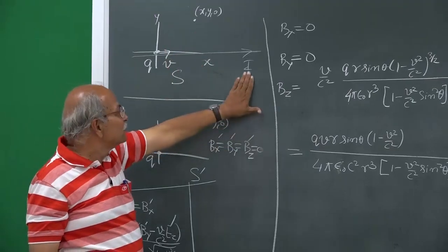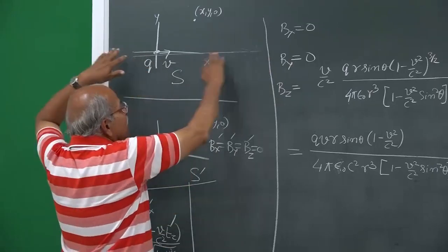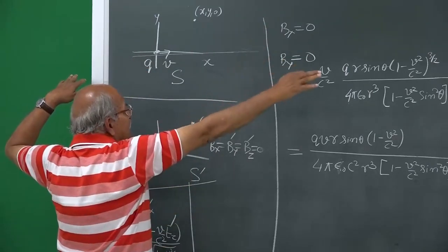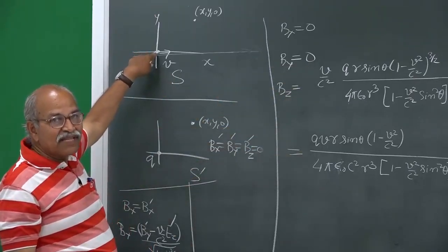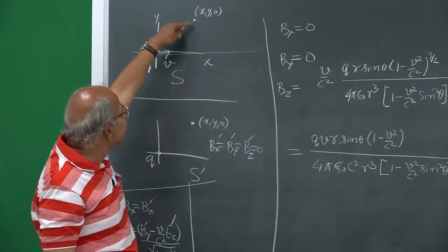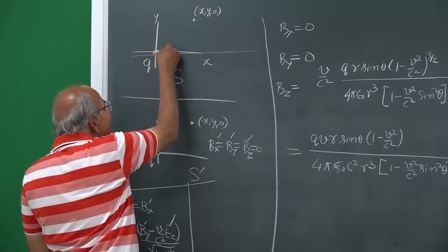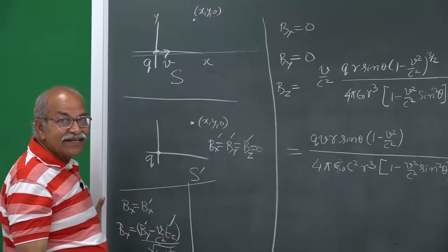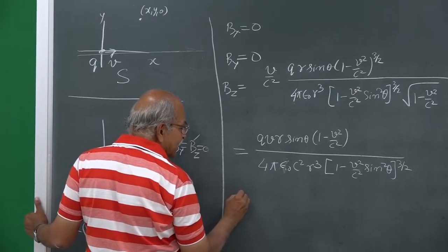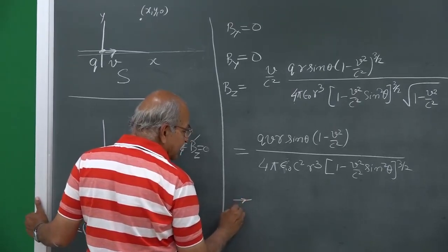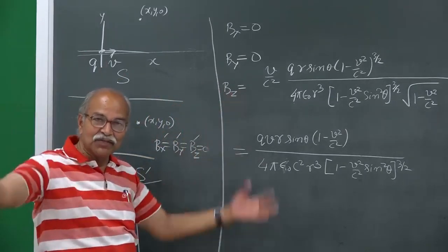What we say is, you do not have a current as such, you do not have a wire, you do not have a linear charge moving everywhere to large distances, it is one single particle. Because of that also the magnetic field is in that same direction. It acts like a current element, and if you remember Biot-Savart law, you have a current I and a small length dl, which is part of a bigger circuit.